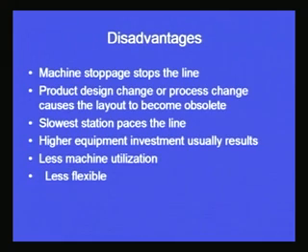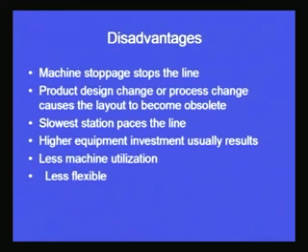These disadvantages are in terms of machine stoppage, which stops the line. Now there is a line or assembly line in which the processing is being done in a processing sequence. Once any machine stops, the whole line will stop the operation. So that is one of the biggest disadvantages.